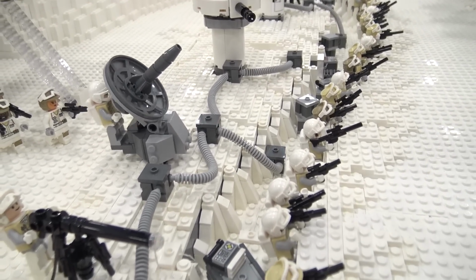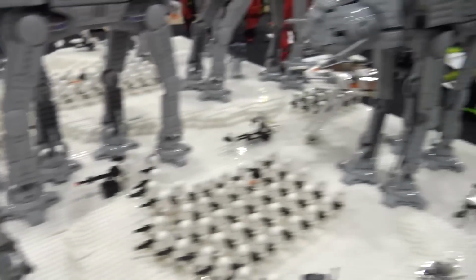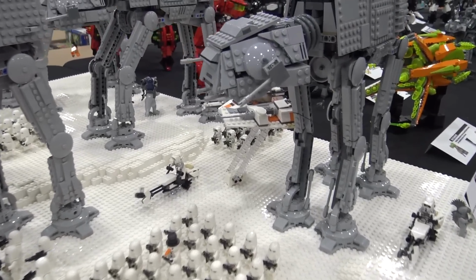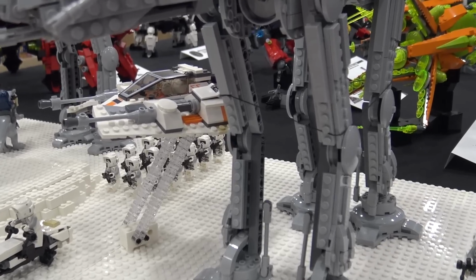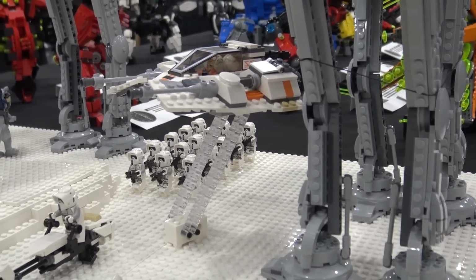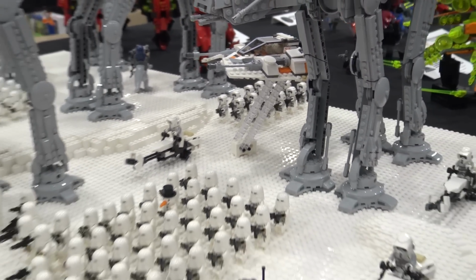We got some action over here as well. What's happening here? We have the snow speeder wrapping up one of the AT-ATs. So it's Luke's snow speeder from that classic scene, releasing the harpoon and wrapping it up. I thought that was pretty fun.